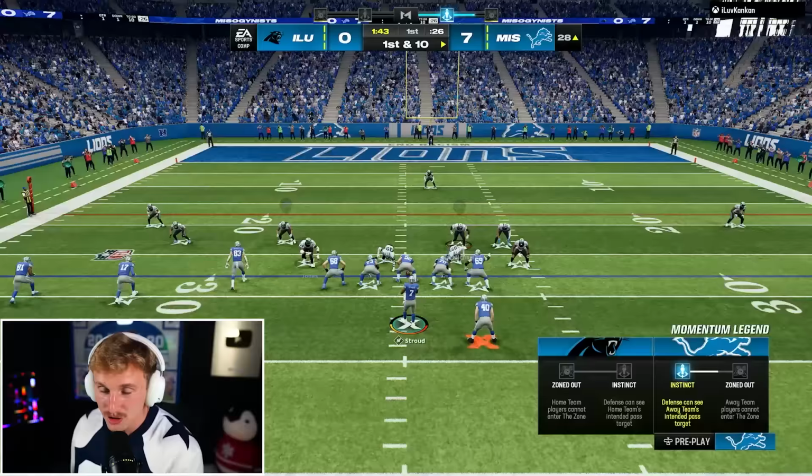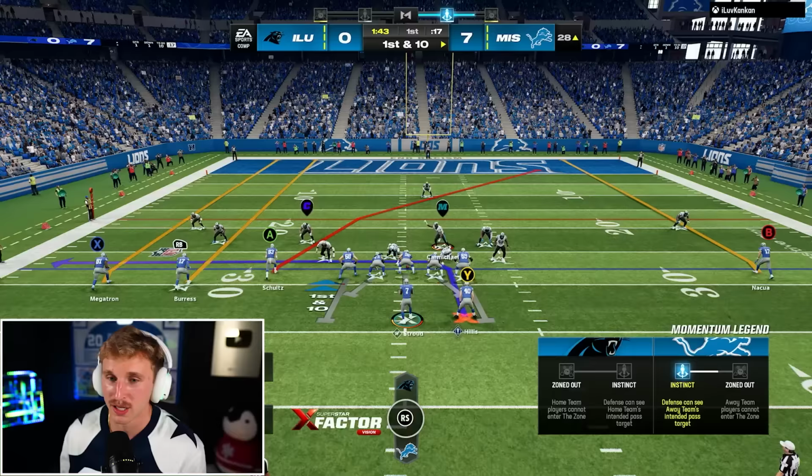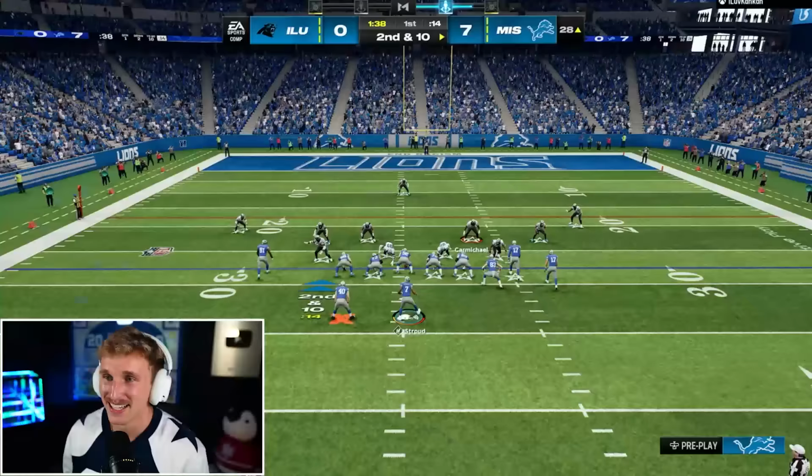1st and 10. Can't make the same mistake I made last time. But here's the thing. The only reason that happened last time is because I didn't have enough space for the zone to develop. Now I do. So I'm going to throw this to Plaxico Burress. I'm going to throw the same thing, but this time it's going to go. Ooh! Plaxico. All right, 2nd and 10. Let's just find out.